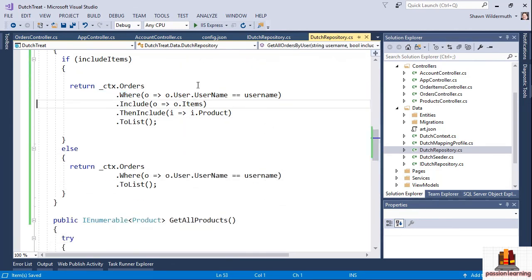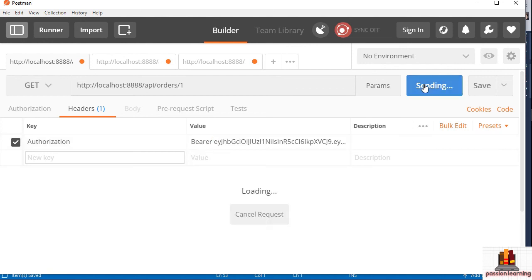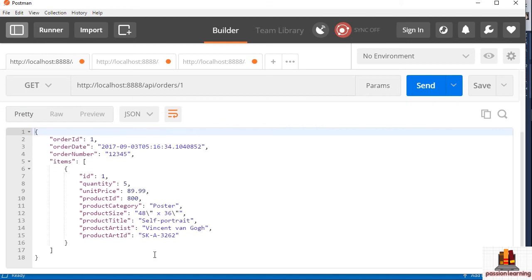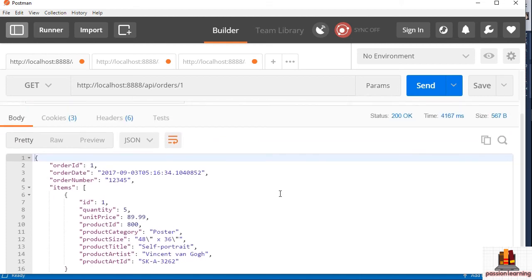Let's save that and go back to Postman, and let's go ahead and send this. Hopefully the bearer token hasn't expired yet. And now we can get this order, and we happen to know that this order only belongs to this user. But this way later, when we add orders under the auspices of different users, this call to orders is going to be in the context of the actual user using this call. And we can do this throughout our API.